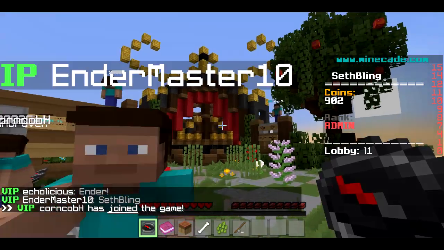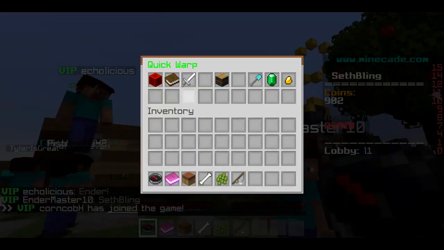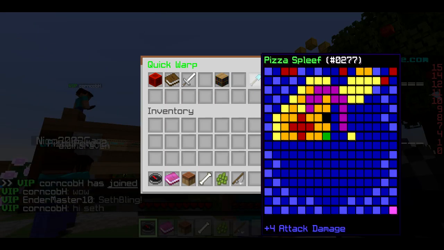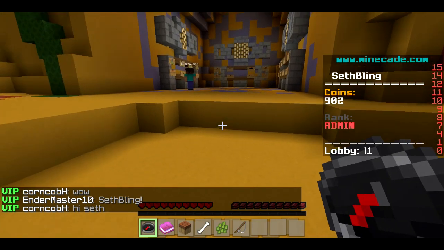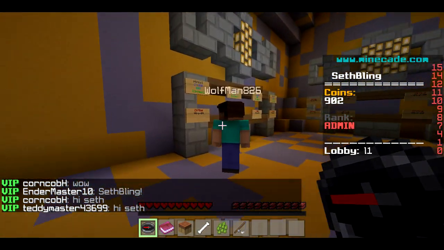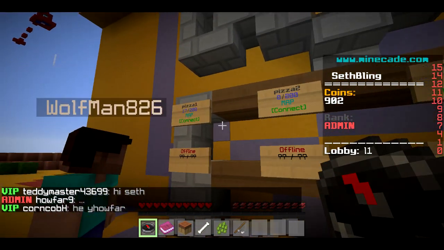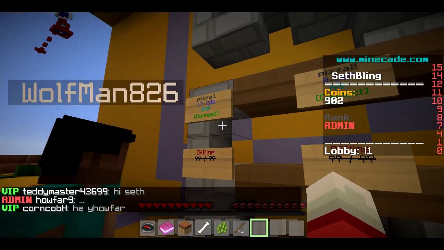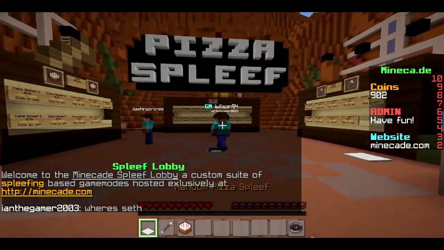Now if you right-click on the compass when you join the server, and the server IP is in the video description, you'll see a thing that looks like this. If you click on the Pizza Spleef icon, you can go over to this Pizza Spleef lobby area. Now there's several servers. Of course it's in beta, and no one's made a video about it yet, so there's not many people on. But if you go to Pizza 1 or whichever one has people in it, right-click on the sign, and you'll be taken to the Pizza Spleef lobby.